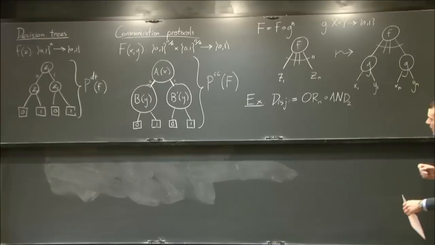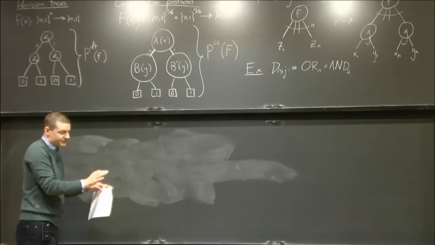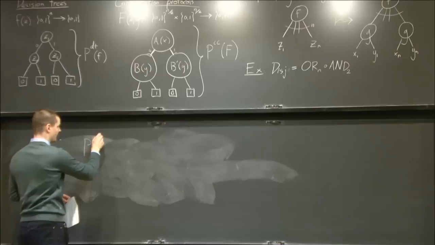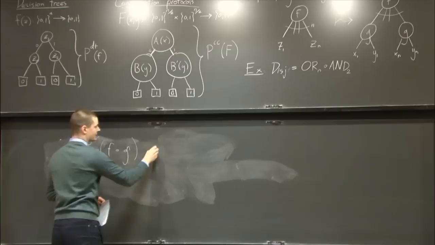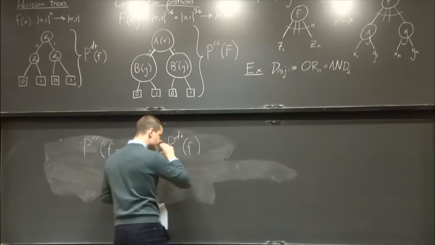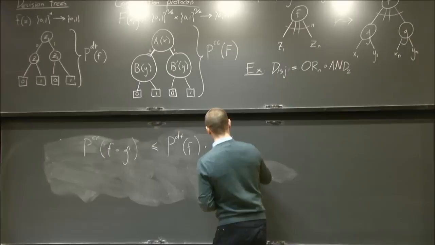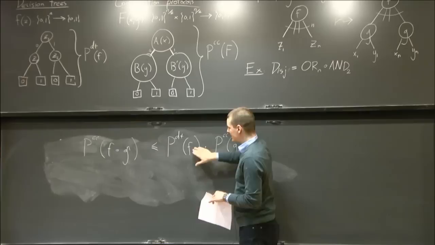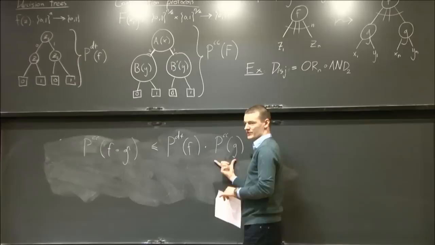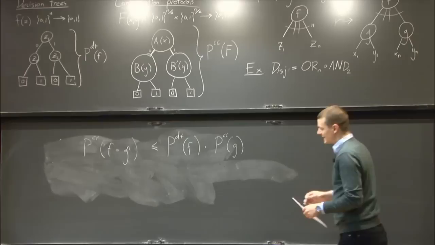So yes, like Avi said, it's also always true that if we attach small gadgets, then you don't make the function terribly much harder, and a protocol can always simulate a decision tree. So you always get this upper bound, times the communication complexity of the gadget. So it's just that if you have a decision tree querying some bits, the way you simulate it, every time the decision tree queries a variable, at that point you solve the underlying gadget to figure out what that variable evaluates to. So a lifting theorem wants to make this an equality.